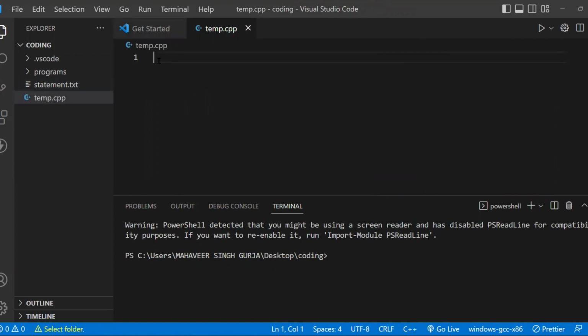For this problem, what we need to do is take two user input values, so we will be creating two variables. Just write the code.